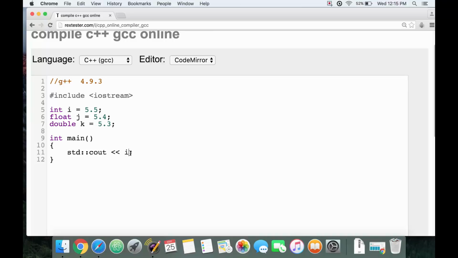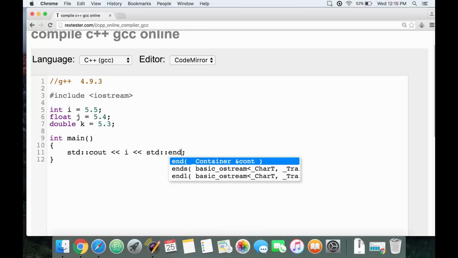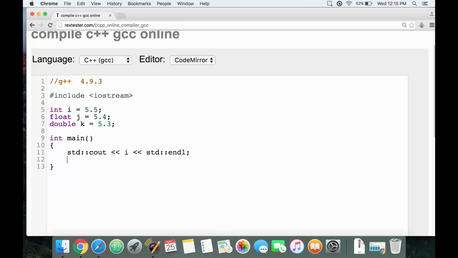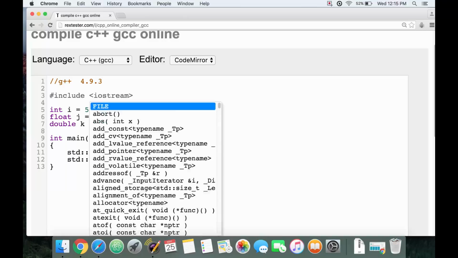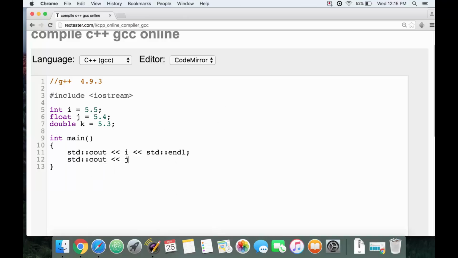So now this time we want to output not just I, but J and K as well. So we'll add the standard endl to ensure that we start on a new line. And we'll do J, and we'll add K.